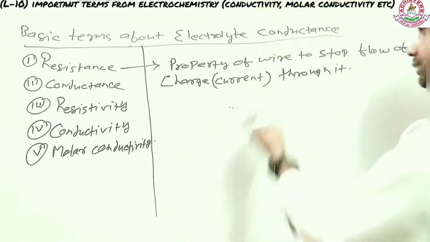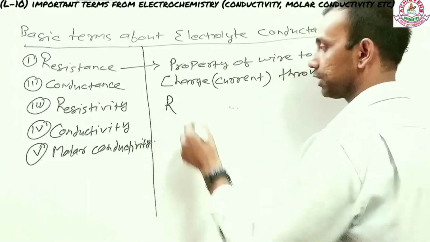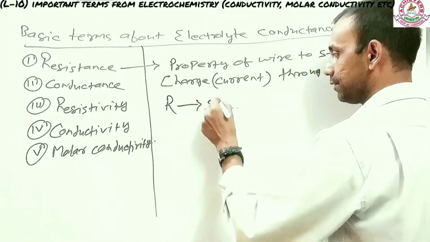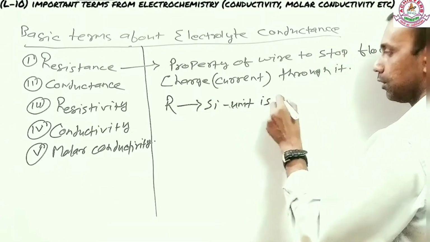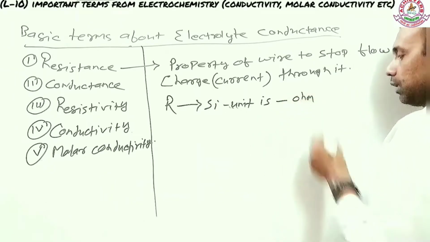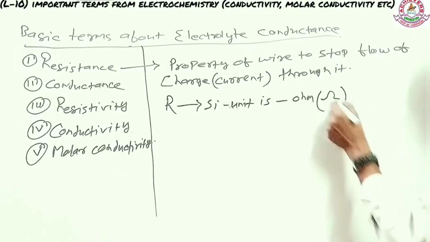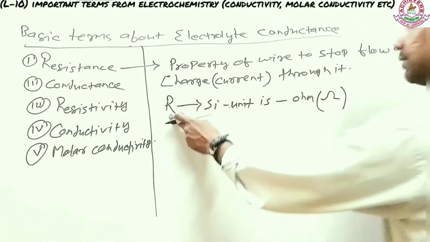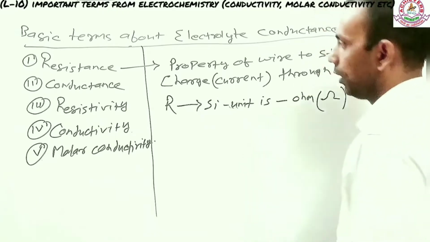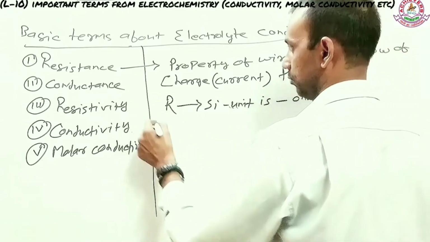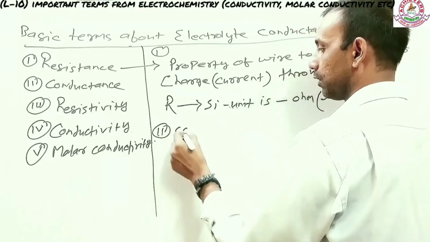Now I've already told you what the reasons are in solid conductance and in an electrolyte solution. The thing is that it is represented by R, and its SI unit is ohm. This is also how it's made as a symbol. I'm not very good at drawing, so I hope you forgive me for that. So R is the symbol, its SI unit is ohm. Let's talk about the conductance here. This was the first one, so let's talk about the second one. This is conductance.